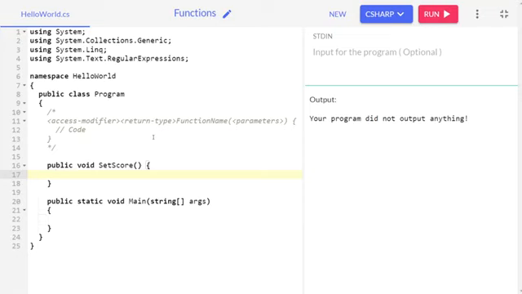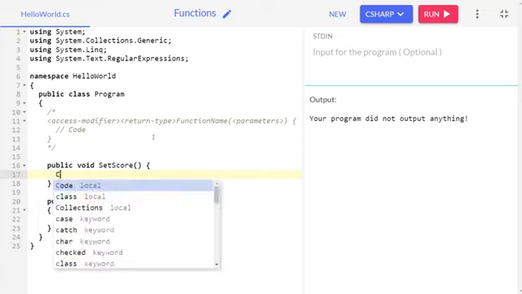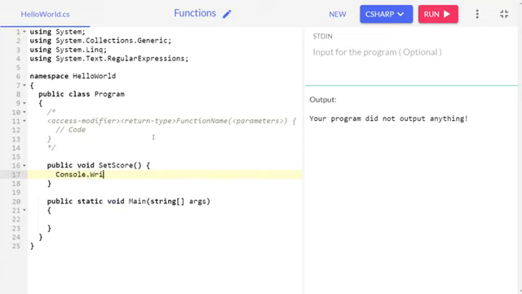Now inside this function we write some code, that is Console.WriteLine, and inside this we print something. Let's print hello world. Now to call this function, let's rename this function to HelloWorld only.